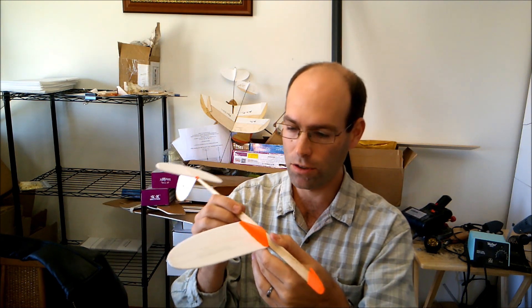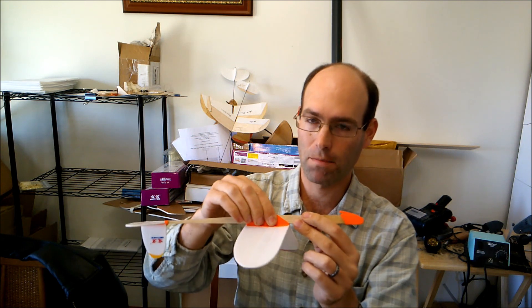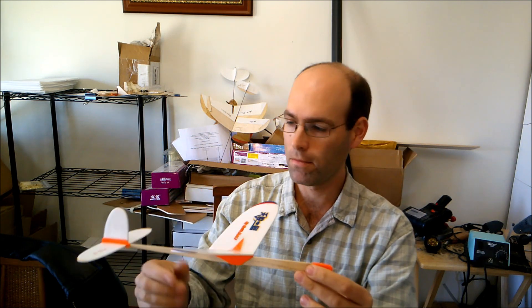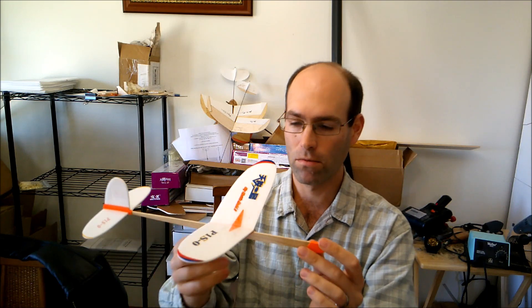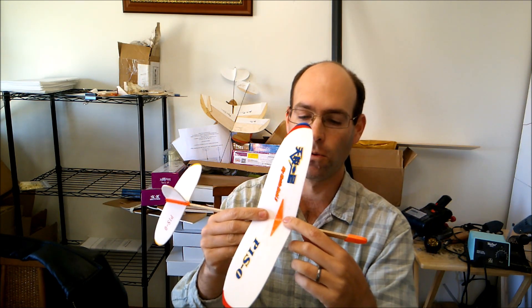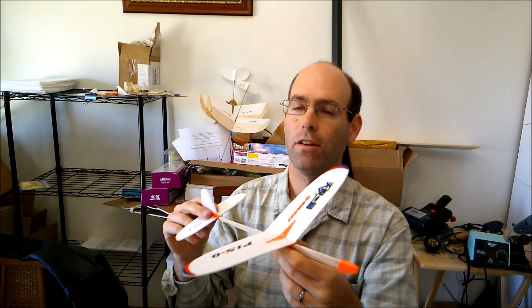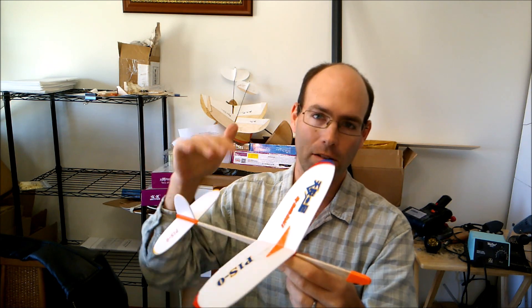You may want to put a little shim under here if your wing rocks back and forth, to keep the incidence adjustments where you want them. But the bottom line is that's really all there is required to build this airplane out. For flying, refer to some of our trimming videos — I'll link a few down below, and we'll show some videos where we're flying this airplane. I've got a pretty good collection of trimming videos and I recommend you look at those.